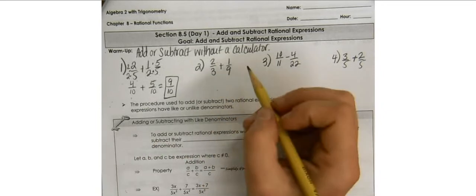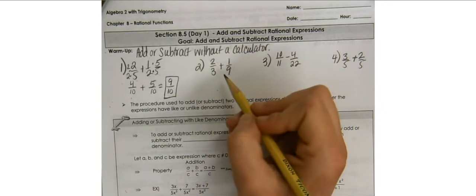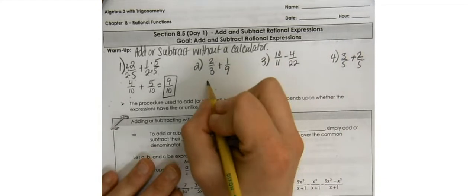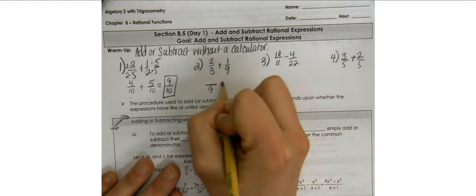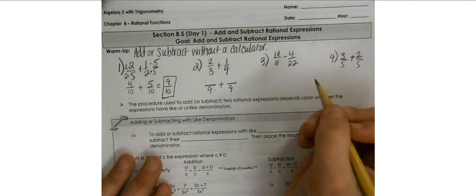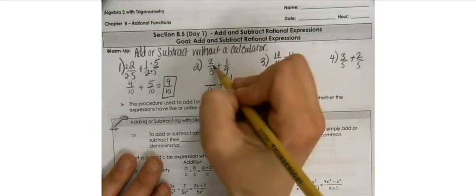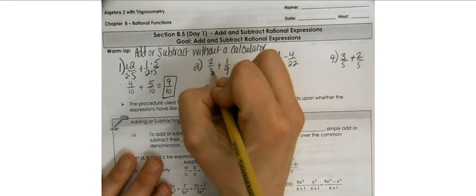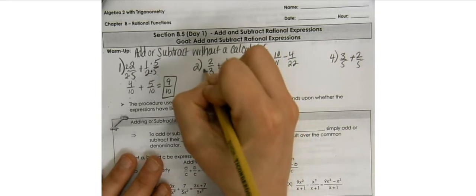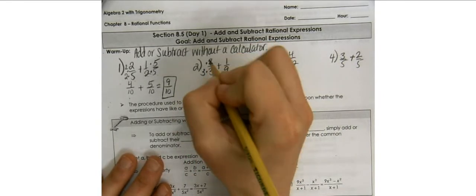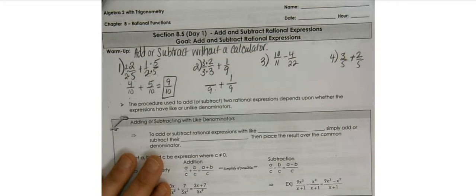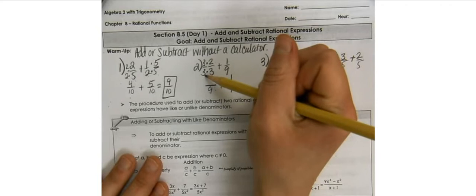For number 2, 3 and 9. Well, 3 can go into 9, so therefore 9 is our common denominator. Let's change both of our fractions to have a common denominator of 9. 1/9 will not change at all, but the other one will. In order for 3 to turn into a 9, I'm going to multiply 3 times 3. And whatever you do to the bottom, you have to do to the top. That's multiplying 2/3 by a very fancy one of 3/3.